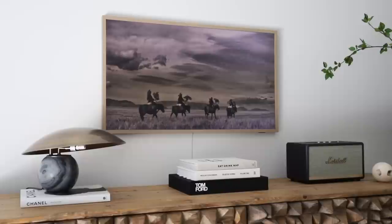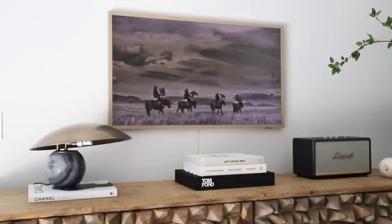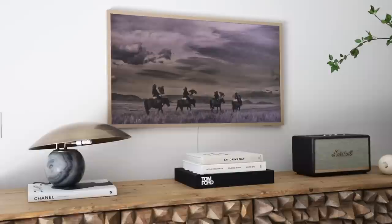I absolutely love mine. I can't say enough good things about it. It just looks like a piece of artwork. It has that small fiber optic cord. You can actually camouflage that so easy. I haven't even tried yet, but literally this thing is perfect. You can switch out the artwork. There's so many different choices and options. I obviously have it on something a little bit more neutral for myself.